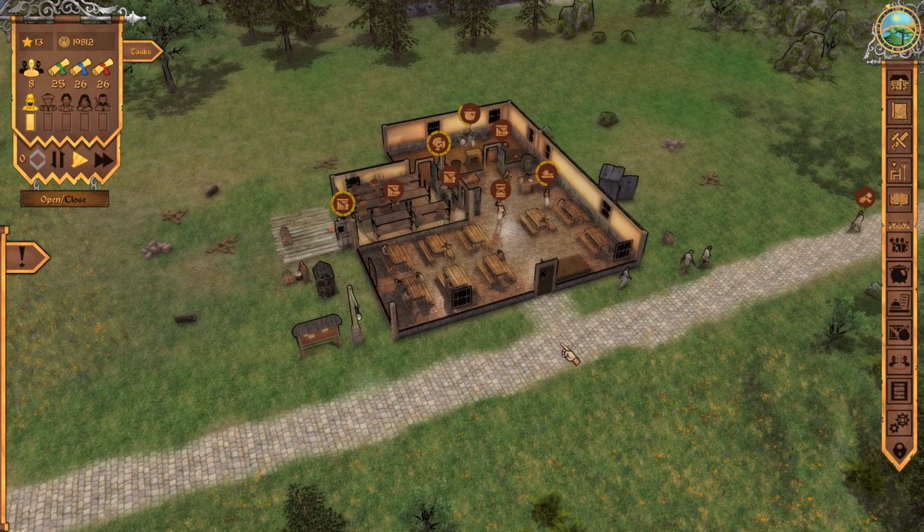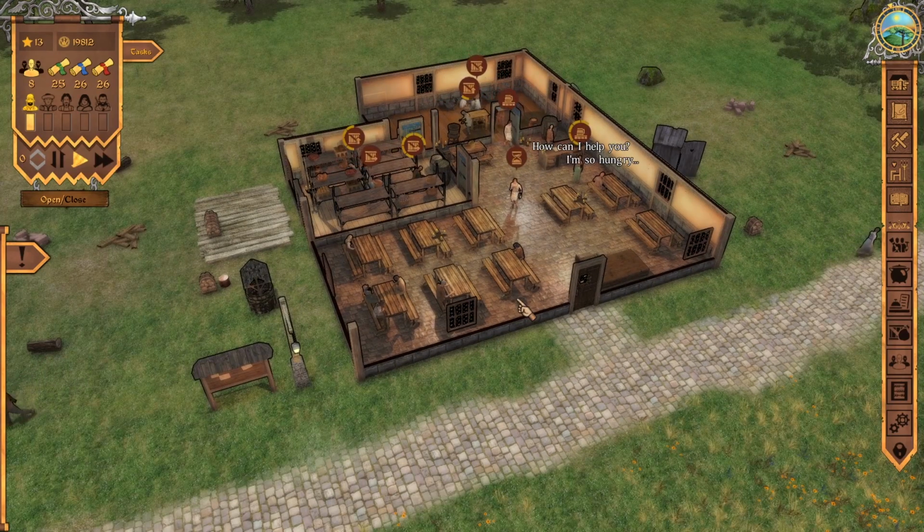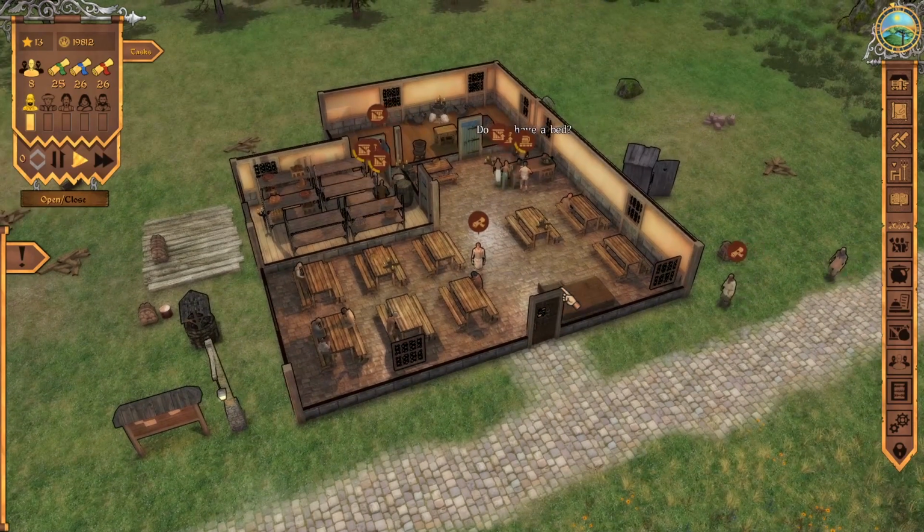Raptor here, and welcome back to Crossroads Inn for our second video in our quote-unquote tutorial series, slash, I suppose, the Sandbox playthrough with no restrictions. So thank you very much for tuning in.